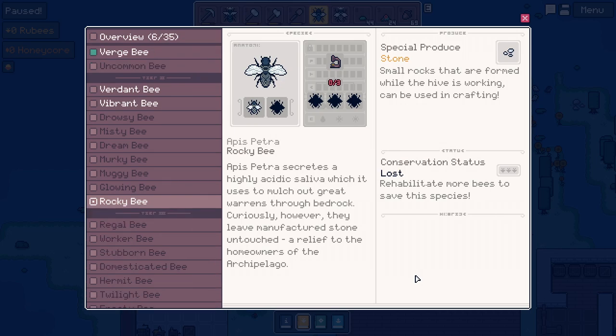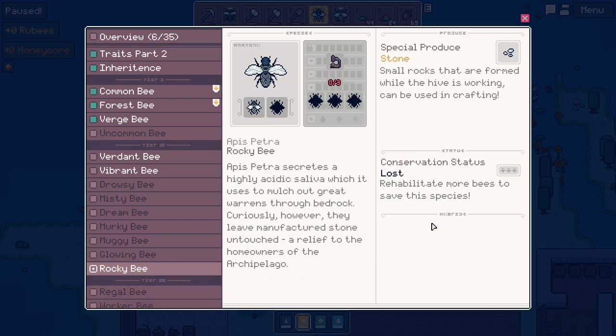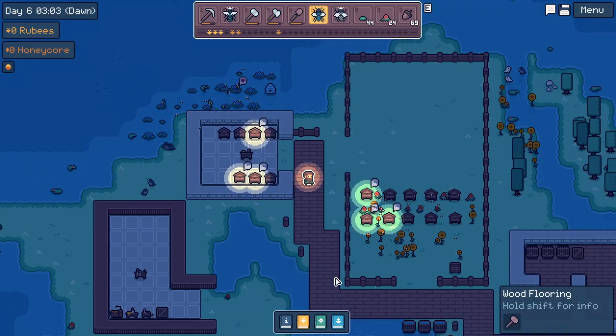There's no freaking rocky. What the hell am I doing, dude? I'm out here trying to get rocky bees. There's no species that we can get from them. Okay, I'm dumb. I've gone on for too long.